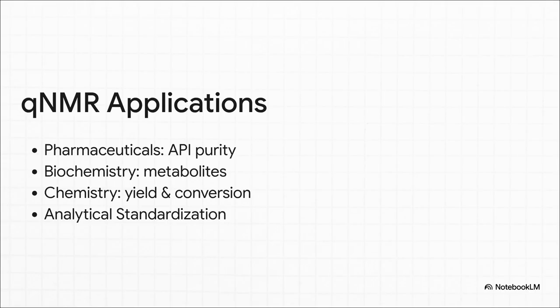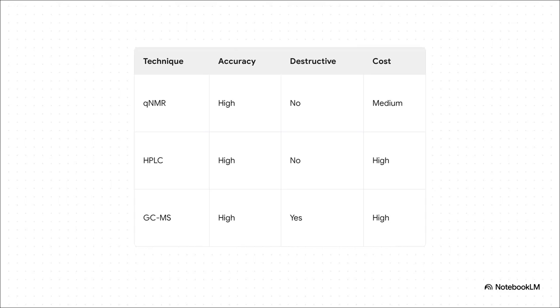across the board. To put this into perspective, just look at how qNMR stacks up against industry heavyweights like HPLC or GCMS. Sure, NMR instruments have a medium cost, and those long relaxation times mean runs can be a bit slower. But look at the incredible trade-offs. GCMS requires tedious calibration and literally destroys your sample. HPLC needs expensive standards and complex calibration methods. qNMR, it gives you very high accuracy, it's totally non-destructive, and again, no calibration required whatsoever.